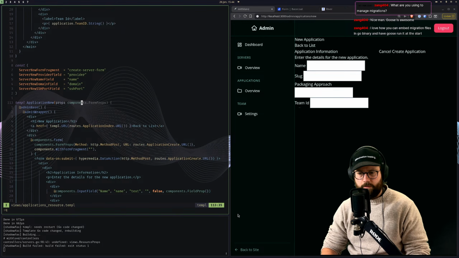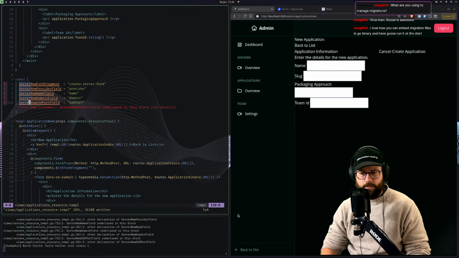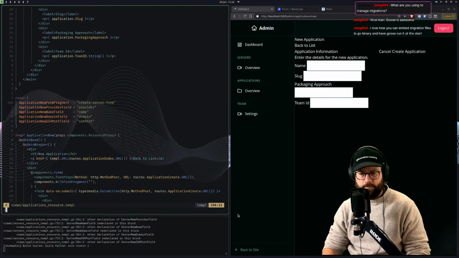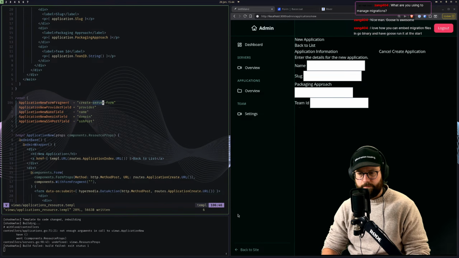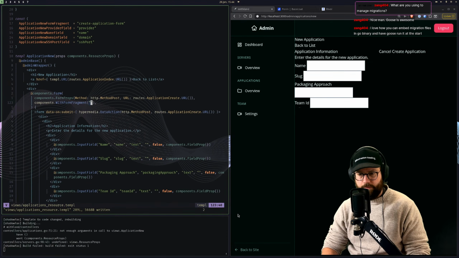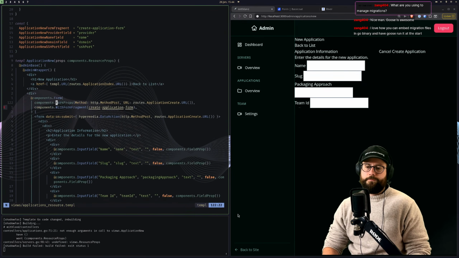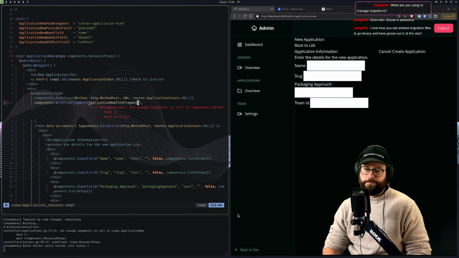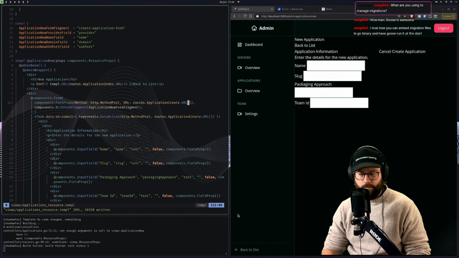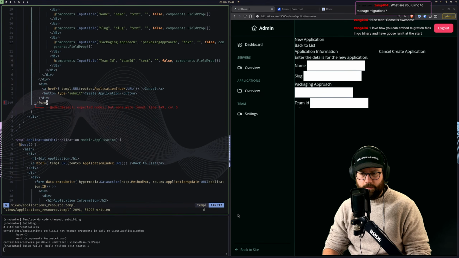Props, components, resource props. All of these are gonna be application. And the fragment is gonna be this one. Right, get rid of the form here.